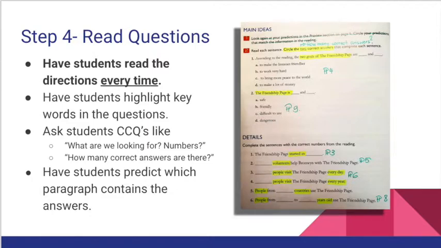Have students read the questions and highlight keywords. Look back at the outline and have students guess which paragraphs will contain the answers. Many students will try to work ahead, and we need to stress that slow and careful produces better results. This should take between 2 to 5 minutes.